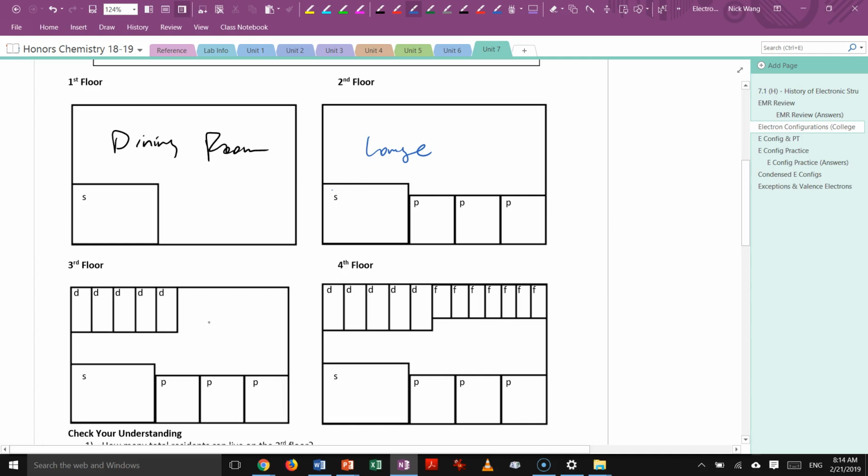And this empty space here, I don't know, we'll just say like the laundry rooms or something. Right? Got to keep your clothes fresh. And then the last floor that we're going to talk about today, it does have the S, the P, the D, and the F type of rooms, which is new, and there's 7 of them, right? So there's 1, 3, 5, and then 7 of these rooms.